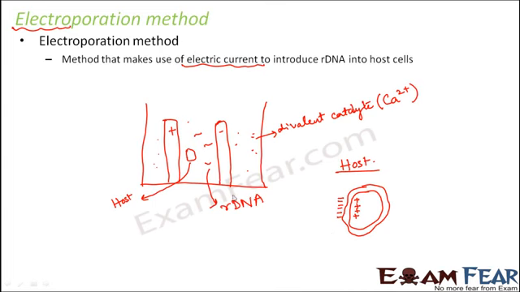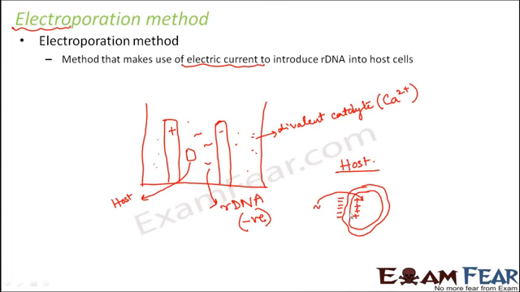DNA is a negatively charged particle. We all know that DNA is negatively charged due to the presence of the negative phosphate ions. Now DNA being a negatively charged particle, which is currently outside, it will get attracted towards the positive charge, and positive charge is present towards the inner side of the cell membrane. As a result, the particle will tend to get inside. So as a result of this potential difference, the host will take up the recombinant DNA.